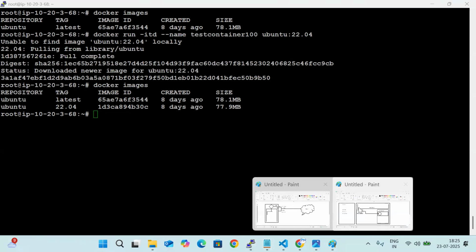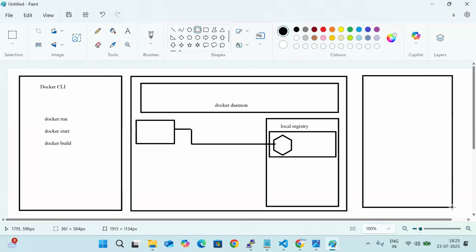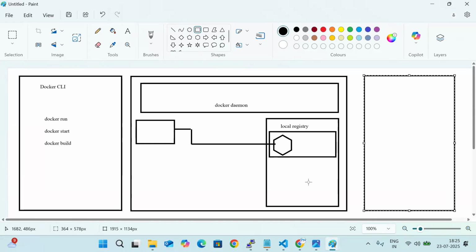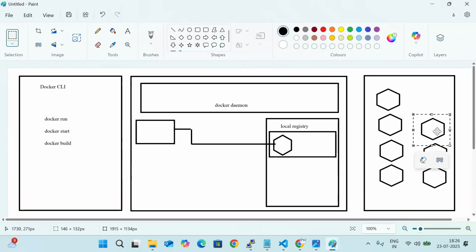So where is it pulling from? If the image is not available locally, then Docker will directly go to hub.docker.com, my Docker Hub, which is a global repository or global registry. Inside this global registry, we will have multiple images, either Ubuntu kind of images, or Nginx, Tomcat, Java, Maven, or Red Hat images.